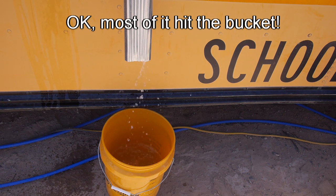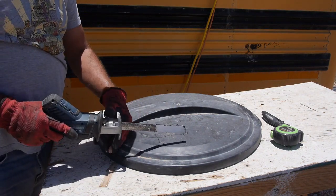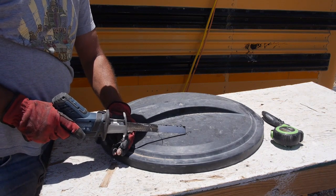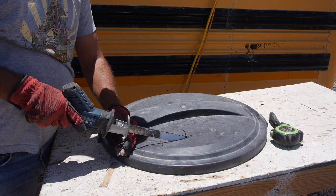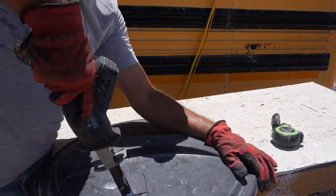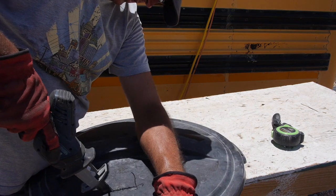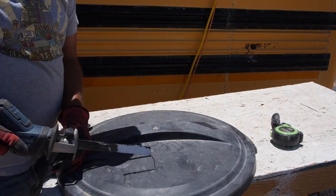Okay, it's a learning experience. I am going to have to caulk those seams. There might be a better way. I haven't figured it out yet. Drilled holes, that'd be a better way.